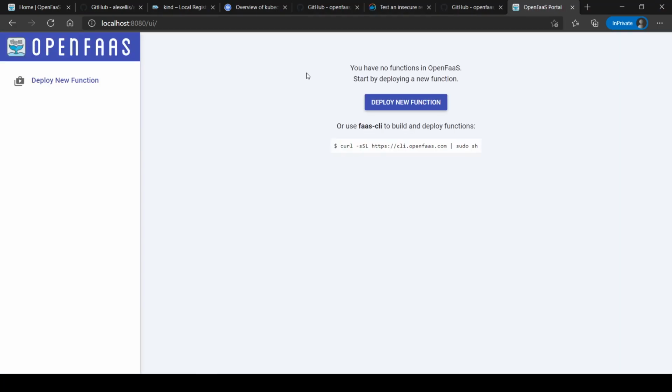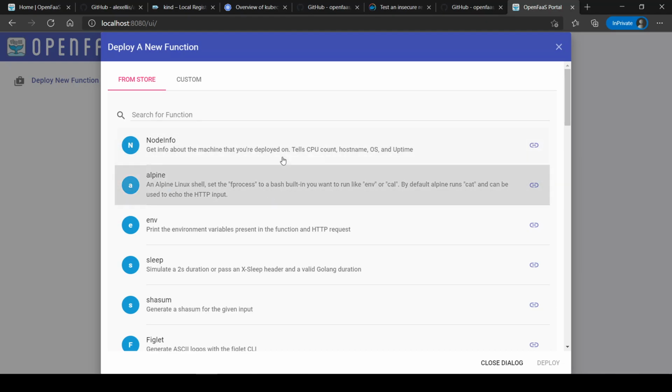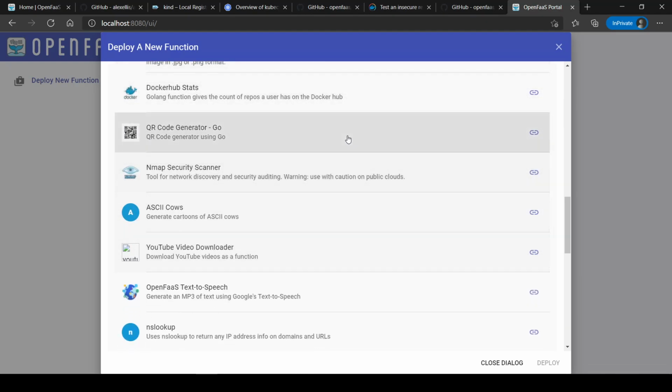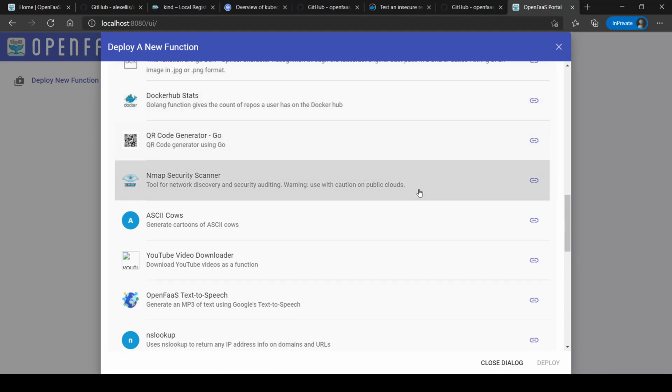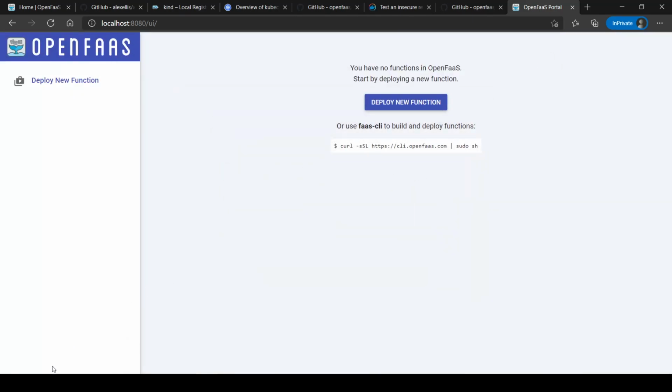admin, and boom. So this is the OpenFaaS UI where I can see a bunch of functions that I deployed, and I can even trigger functions from here as well. And there is this handy thing called the OpenFaaS store, where you can get functions from other places, deploy them to your cluster and test them out. It's pretty cool. You can test it yourself, but I'm not going to do this in this tutorial.